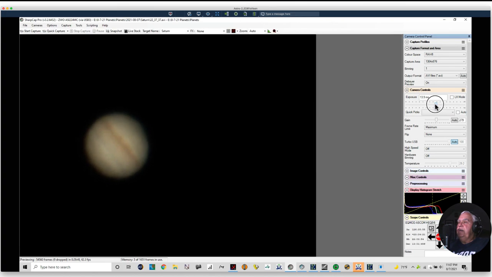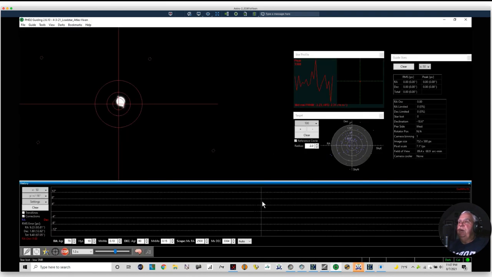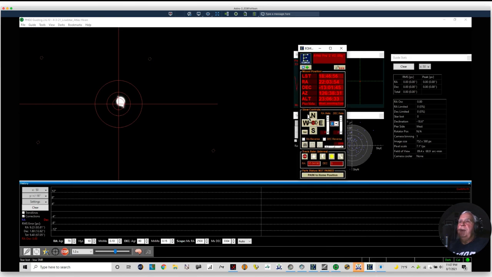Let's bring this down. We're at 63 frames a second. I want to see if I can guide. I want to move Jupiter over just a tad. Let's go over east. Is that it? Yeah. And let's go wrong way again. We've got to go down just a little bit towards the center of the bullseye. And then pinch it west just a bit.